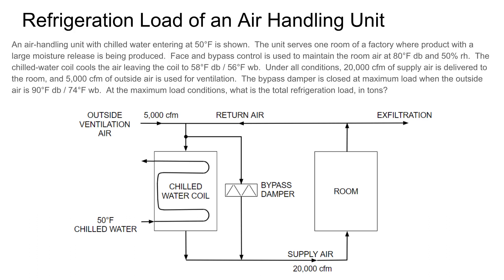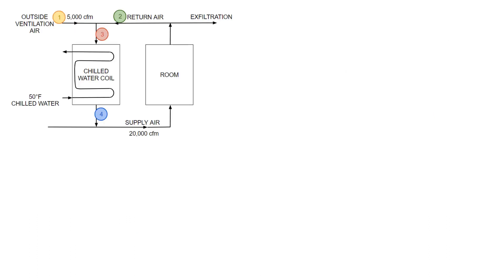Now, I wanted to explain that conceptually because it's important, but we're interested specifically in the maximum load condition, which happens when the outside air is fairly hot and humid — 90 degrees dry bulb and 74 degrees wet bulb — and they've told us the bypass damper is closed for max load conditions. This probably means all the air needs to flow over the coil just to meet the sensible load, and the dew point of the entering air is higher than 58 degrees such that some latent cooling will happen incidentally, at least enough to satisfy the room from a humidity perspective. Closing the bypass damper allows us to simplify the problem — since all the air is going over the coil, we can simply ignore the bypass.